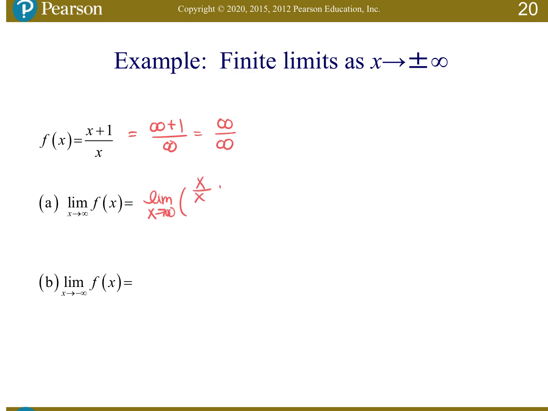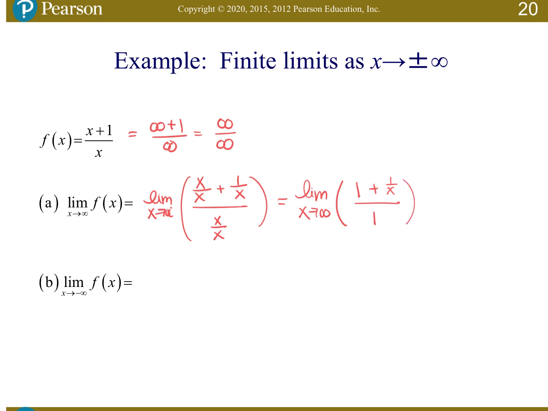x gets divided by x. 1 gets divided by x. And the x in the denominator gets divided by x. That is dividing every term by the highest value of x to the n present in the problem, as long as you do everything. If you forget a piece, then now you've not done legal algebra. Then you're going to reduce and see what you have. Okay, what's x divided by x? Is 1 divided by x reducible? No. And then x divided by x in the denominator is 1.